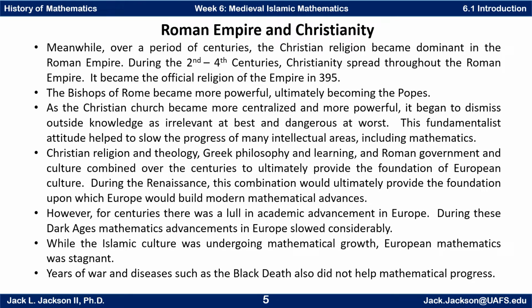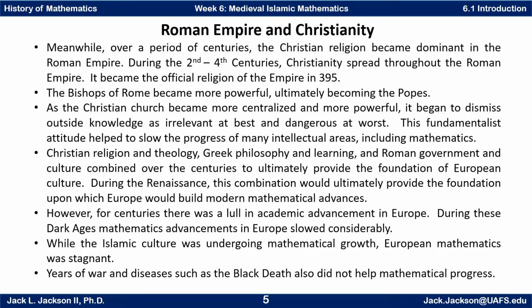Christian religion and theology, Greek philosophy and learning, and Roman government and culture combined, along with some Germanic influences, over the centuries to ultimately provide the foundation of European culture. During the Renaissance, this combination would ultimately prove to be the foundation upon which Europe would build modern mathematical advances. However, for centuries there was a lull in academic advancement in Europe. And during these dark ages, mathematics advancement in Europe slowed considerably.